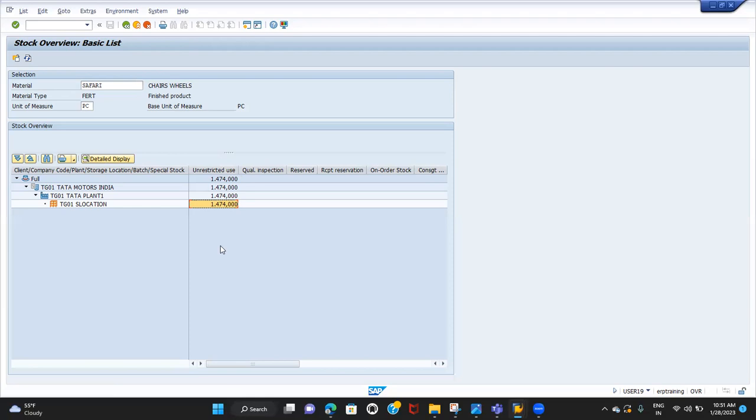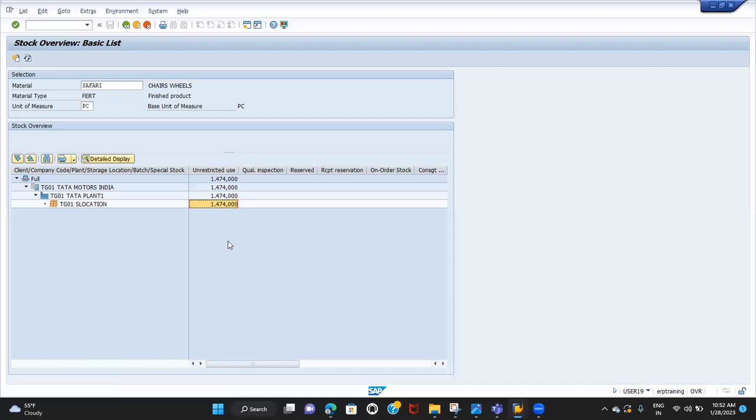Also with FI, because the moment I complete the post goods issue button, immediately some general ledger accounts, some accounting documents will be generated. Where the accounting documents are generated, it is done on the FI side. So it is an integration point between SD, MM and FI. In interviews they'll ask you, in the SD process, in the OTC process, what are the integration points? This is one of the most important things we need to discuss. You can tell them blindly: when you complete the PGI, stock will get updated in MM and postings will happen on the FI side. So that is the reason it is a main integration point between SD, MM and FICO.